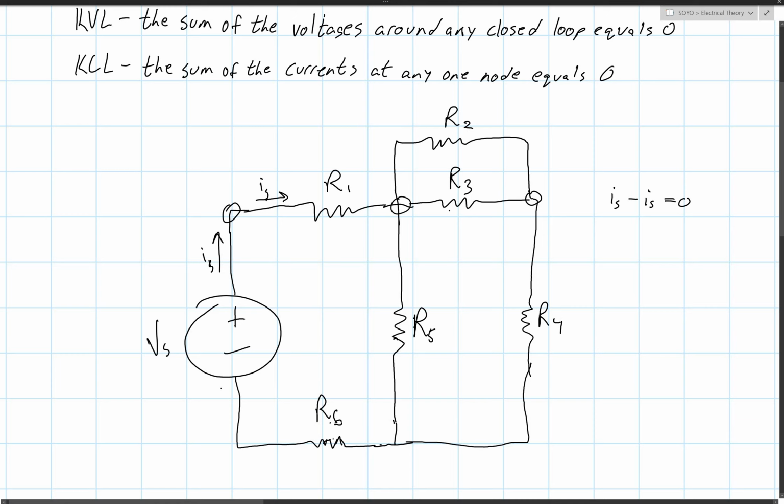So really, the points that you want to look at, we'll call this point A. We're going to call this point B. We're going to call this point C. So that's what you want to look at. So this is going to be I1. It's going to be I2, I3, I5, I4, and then we'll do I3 and I2 on this as well. And then this is going to be I4, I5, and this is going to be I6.